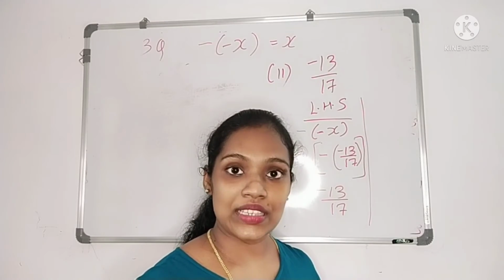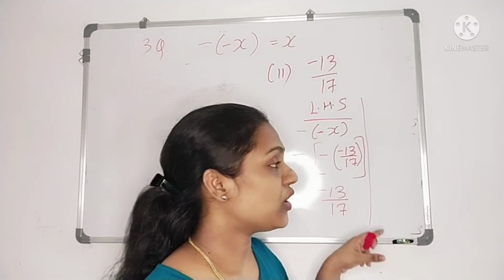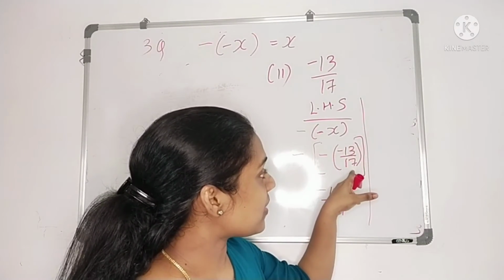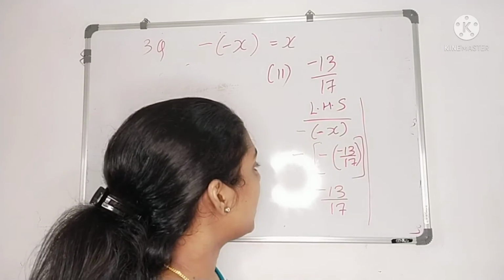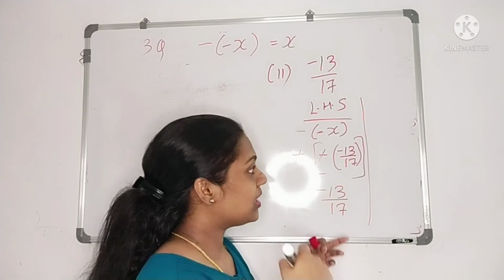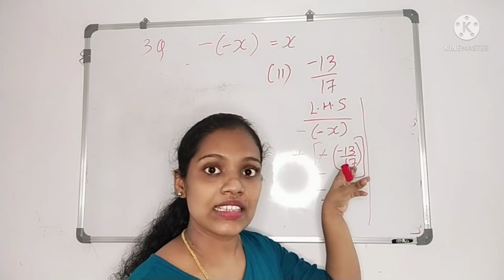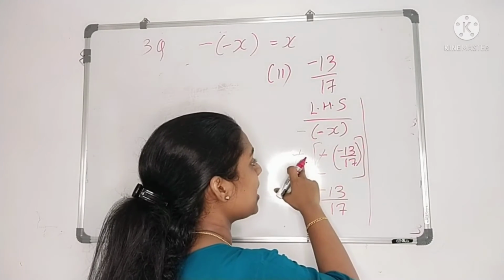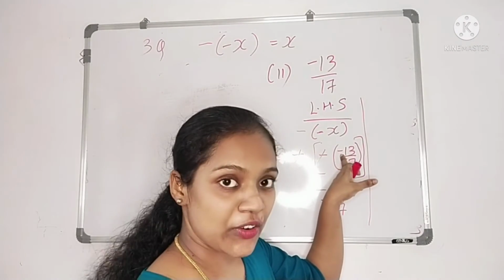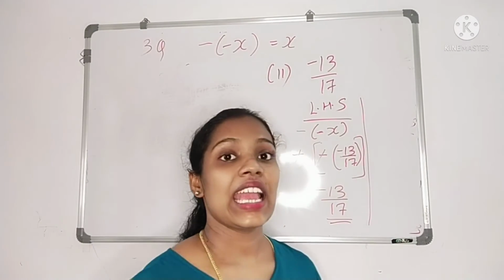In the question I have a negative sign here, right? So don't miss that negative sign. You have to write that negative sign here. So I have written minus 13 by 70. This is my x. Now I told that these two negatives get cancelled. Then one negative is remaining here. Negative into negative becomes positive. Now we have a negative term here, so write that negative term, minus 13 by 70. This is our LHS part.